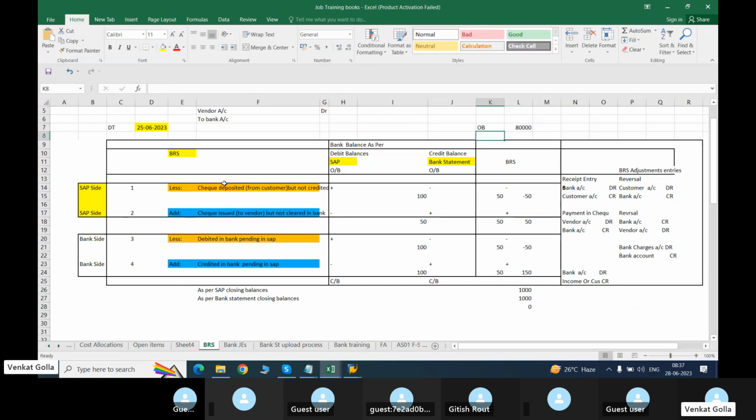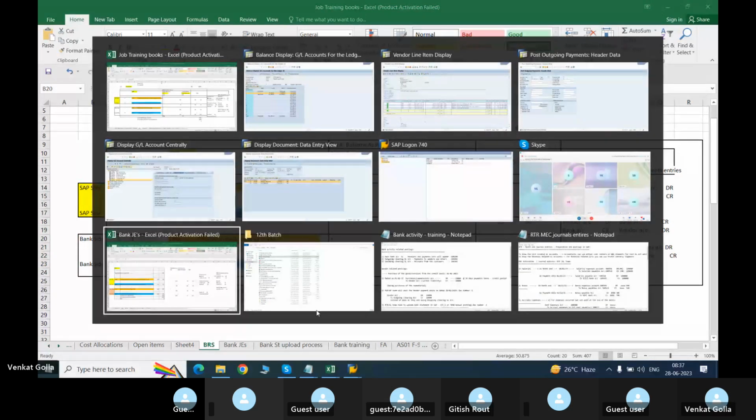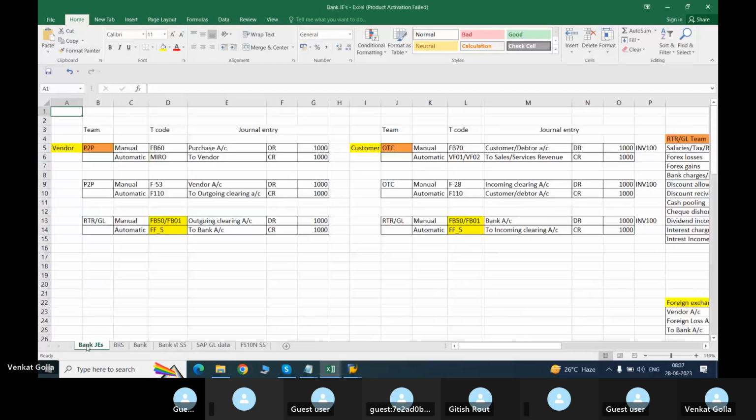Then, for the transactions, first of all you need to update from the bank portal side, the bank related statement. You have posted all the transactions.